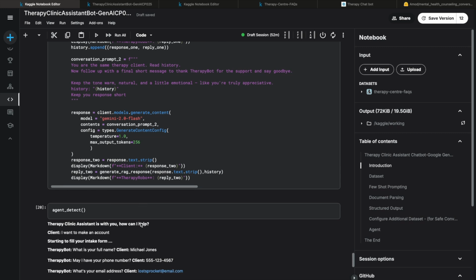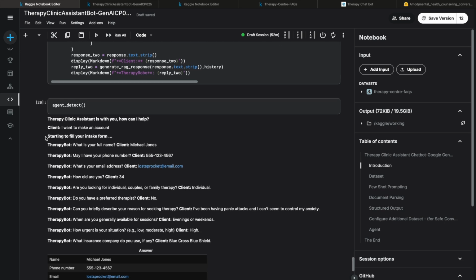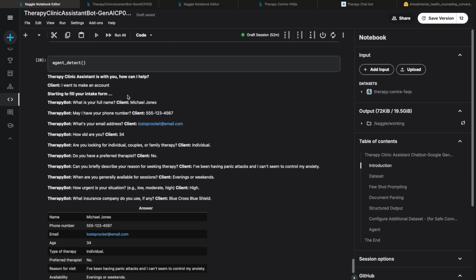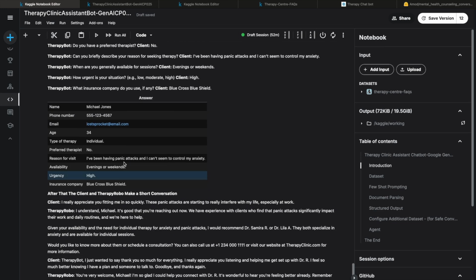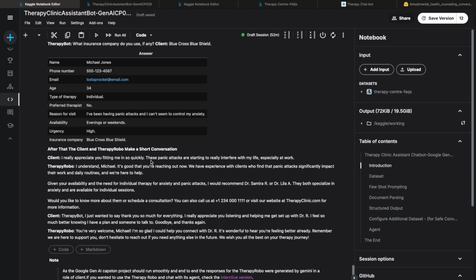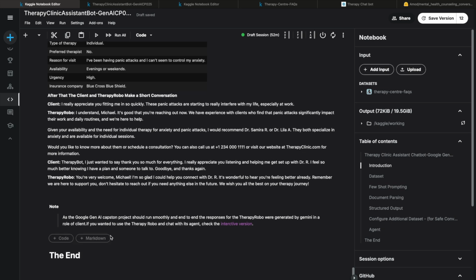This is the whole scenario, and you can see here that a filling intake has been executed. They asked the question and the client has answered, and a form has been generated, and after it two rounds of questions and answers have been shown. You can see that although it's not production level, the bot can literally do what it is programmed to.